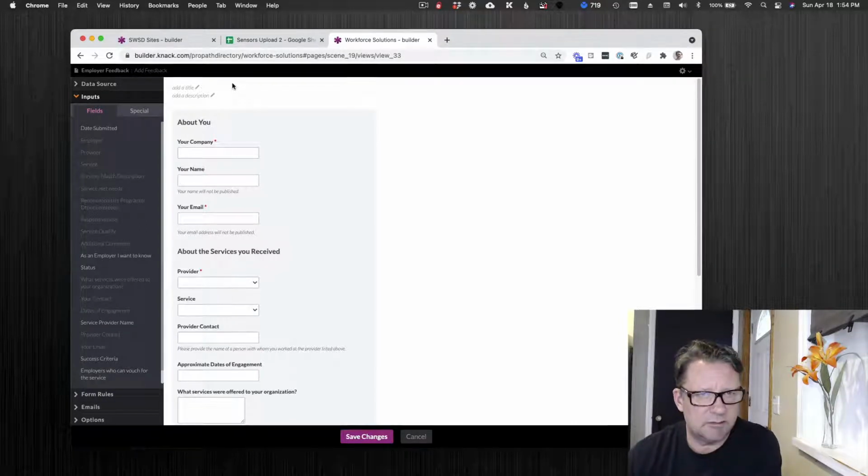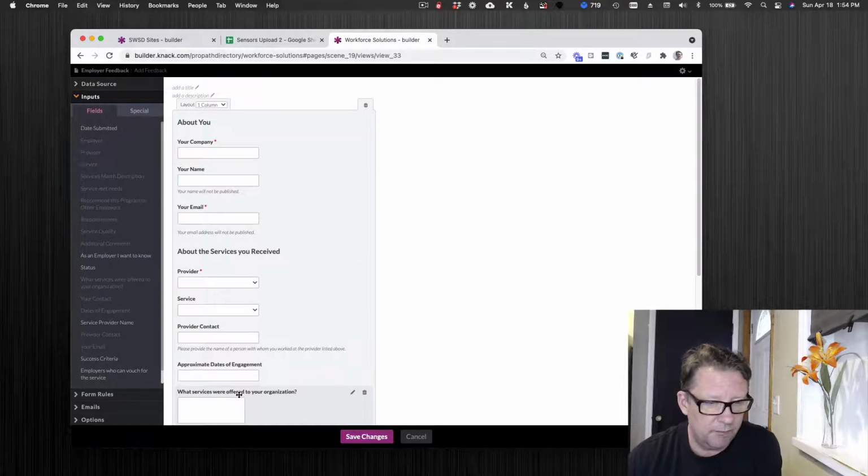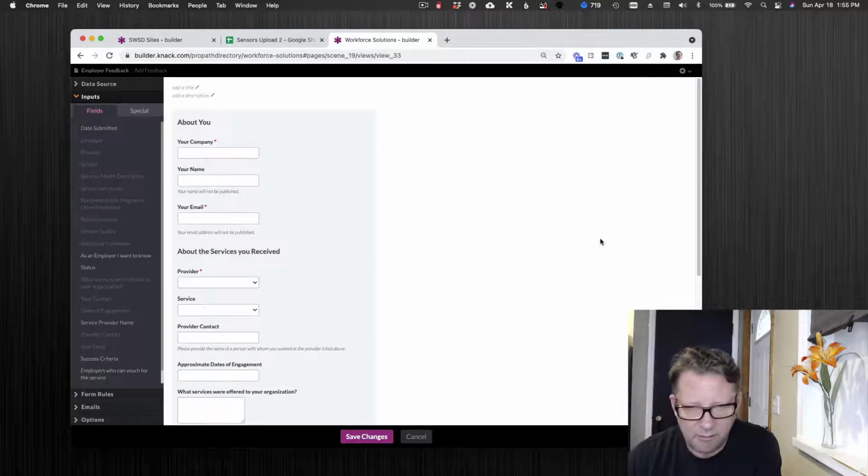If this persists, contact support. Please refresh your browser. Well, if you refresh your browser, whatever work you've done is going to be lost. And if it's a complicated thing, you may lose a whole bunch of time. I found it's a little modal pop-up that comes up here. I think it's red. And I've experienced this, I think, in the new builder too. This is the old builder, but both. Just click off to the side, outside of the modal pop-up, and that thing will go away.